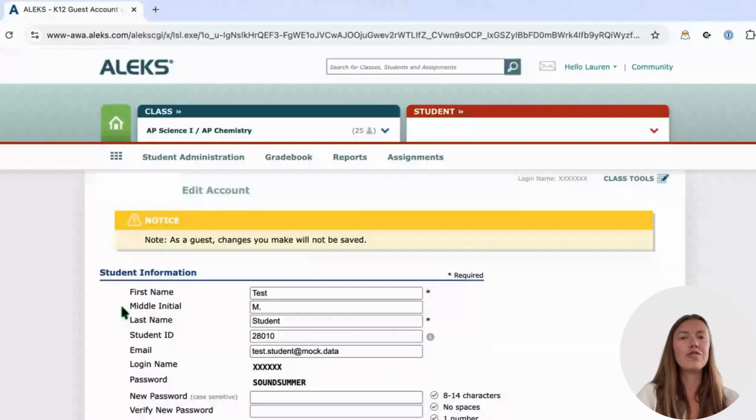If your student grades do not transfer on the first try, we will want to check and see if student names in Aleks appear the same way that they do in your district gradebook. It's important to point out that in Aleks, the student's middle initials are visible by default in your gradebook. If your district gradebook does not have students with middle initials or middle names visible, then we'll just need to make a quick tweak before we can use GradeTransfer.